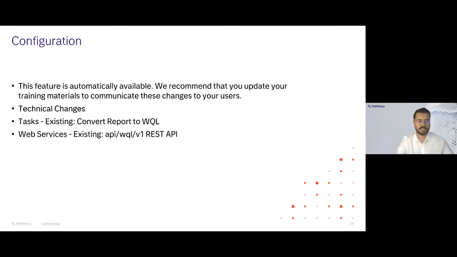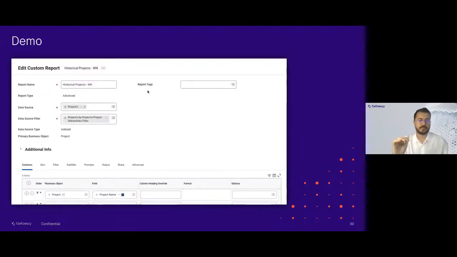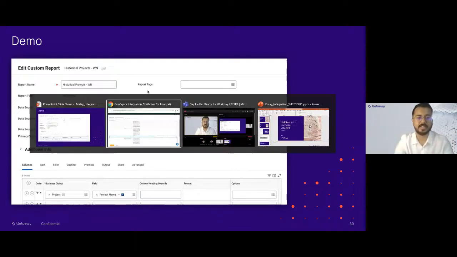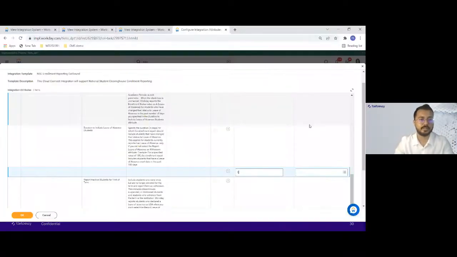What is the technical change? What we have here is an existing task, Convert Report to WQL, and an existing web service, that is the API WQL v1 REST API. For this, I would show in the tenant, and then maybe we can jump in here.